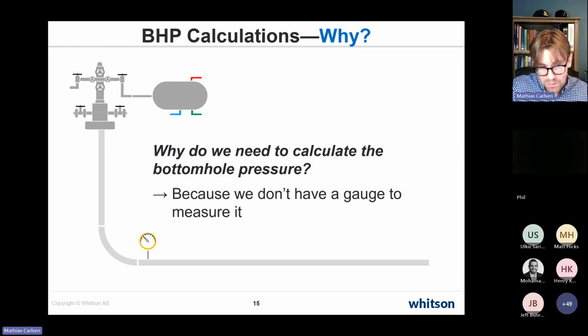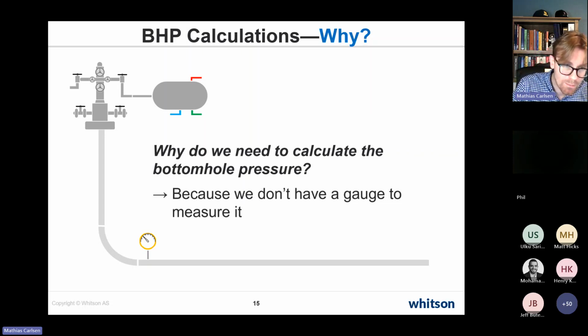And even if we had gauge pressures, the gauge is typically not at sand phase, so you would have to do a correction from the gauge depth down to sand phase anyway. So whether you have a gauge or not, at the limit, every single shale well needs to have calculations of bottom hole pressure. That's why it becomes natural to talk about, and it's also something you would like to have evergreen, and update every single day.